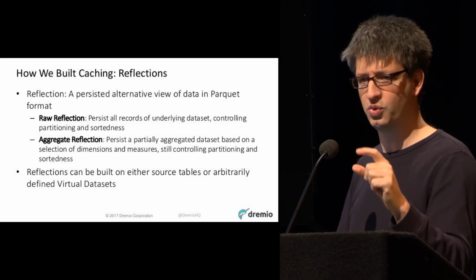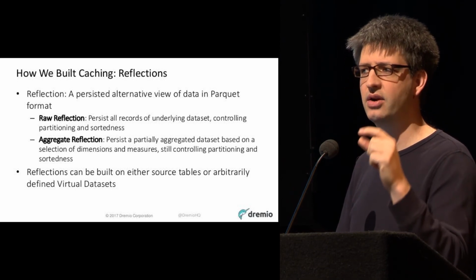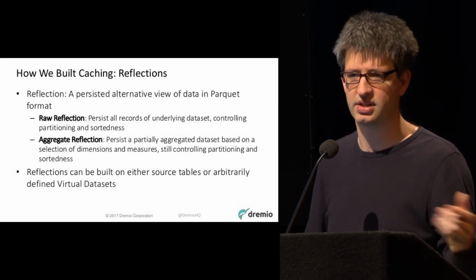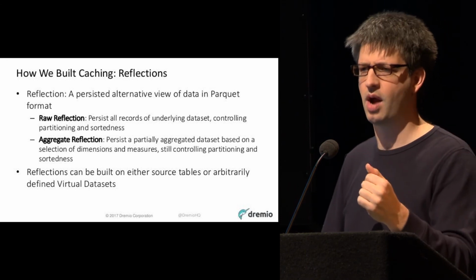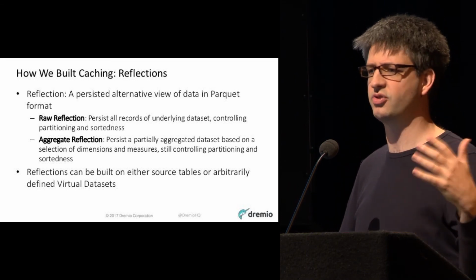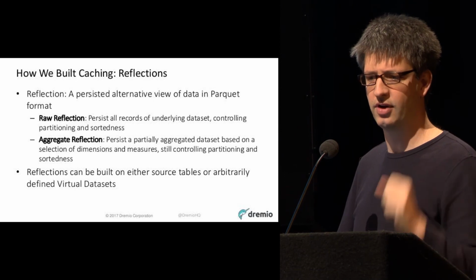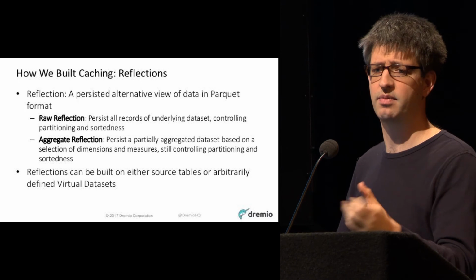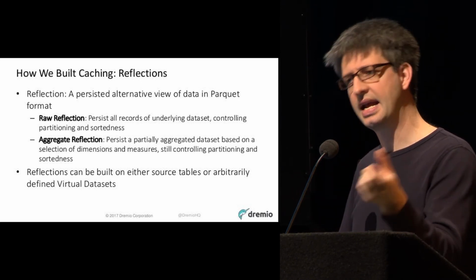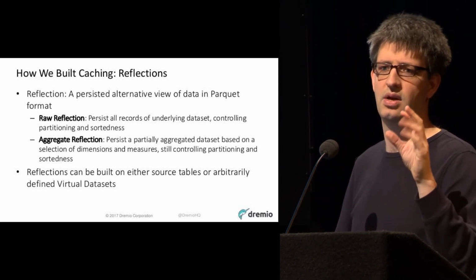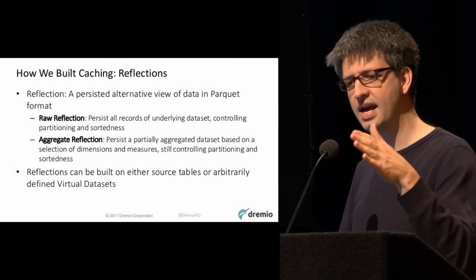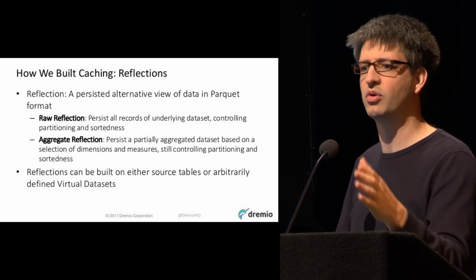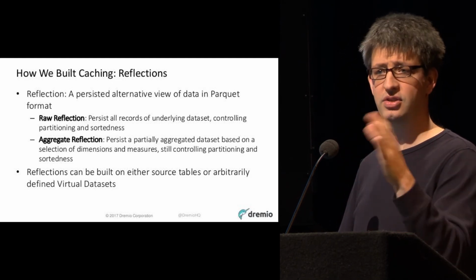And so these two tools are actually very powerful because they can always be layered on top of virtual data sets. So yes, I can create a raw reflection against a data set which is just the source data set. But I can also create a raw reflection against some arbitrary set of transformations I've created. So I want to do a window frame, I'm going to do an intersection, and then I want that to be a virtual data set. And then I can apply a raw reflection on top of that and make that be the persisted data set. And I can still make those choices around partitioning and sortedness, only including some of the columns. You can think about the raw reflection kind of like a covering index of either a virtual or a physical data set. Aggregate reflections are more like cubes.